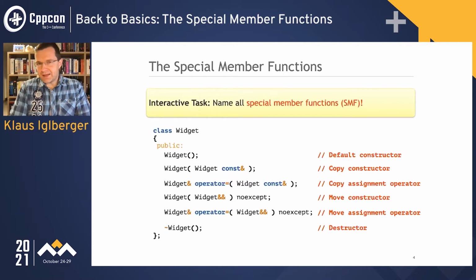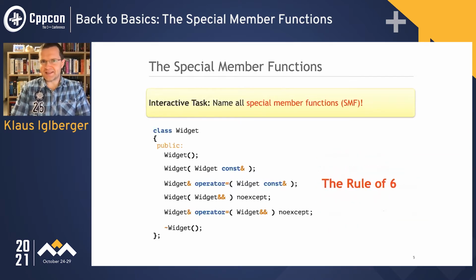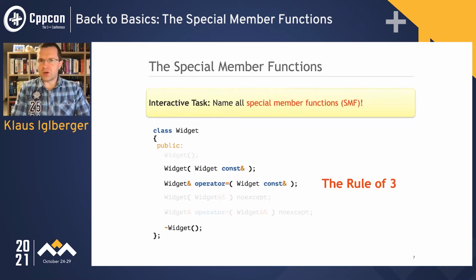So right away, in order to explain the terminology, if you hear people talking about something called the rule of 6, then they're actually talking about these 6 special member functions. Basically, they say all of these functions are somewhere defined. If you hear people talk about the rule of 5, however, then this means that they talk about these functions, all of them except for the default constructor. That one is not so special after all. It's probably the most boring out of these 6. The remaining 5 are probably the most important. Then sometimes, you might hear people talk about the rule of 3. Traditionally, people mean that you have somehow defined the 2 copy operations and the destructor. It's not quite up to date anymore, but still might be relevant.